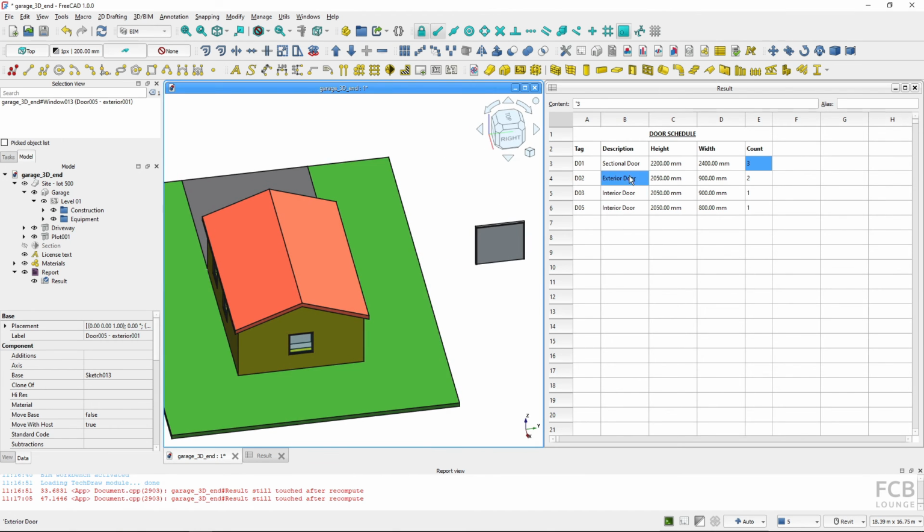Now let me just quickly show you how to place this door schedule on a page. I have a separate tutorial where I talk more about how to place spreadsheets on a page, but this will be just a quick one.